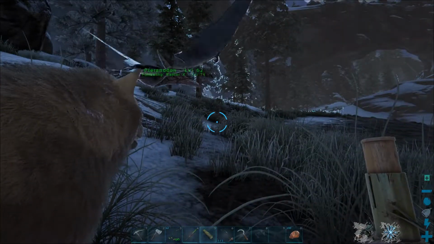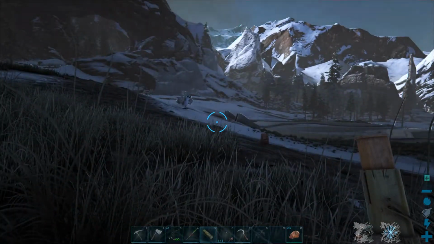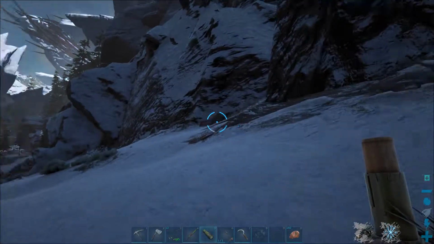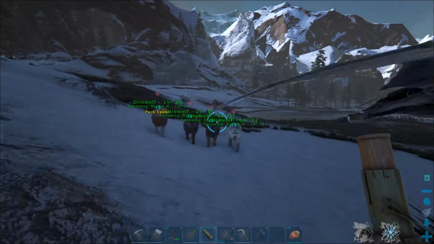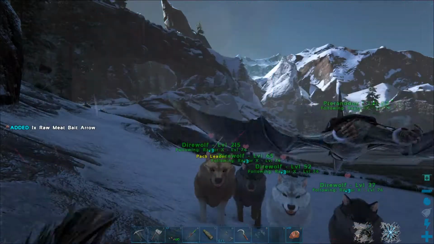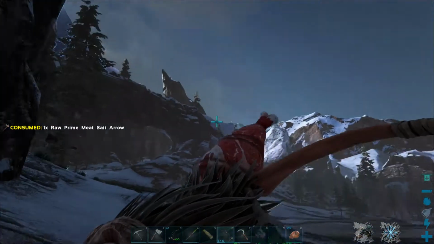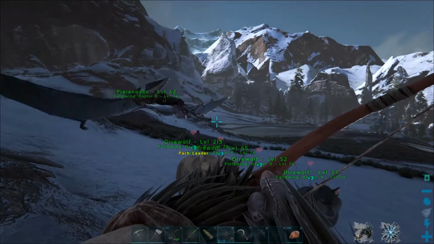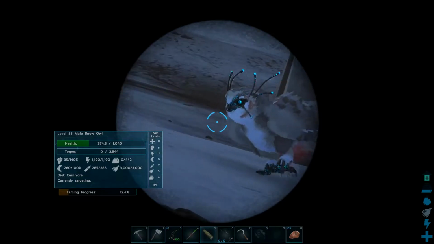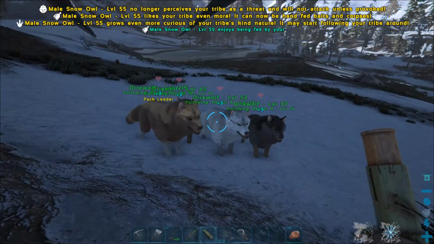Okay, everyone can stop following and just land. There we go. And everyone, no, everyone come over this way now. We don't want to tick off the snow owl. We've had enough trouble trying to get one of these as it is. Okay, let's go ahead and switch to our prime meat baits, as those will be a bit more effective. Go. And here it goes again. There we go. That's quite a bit better.